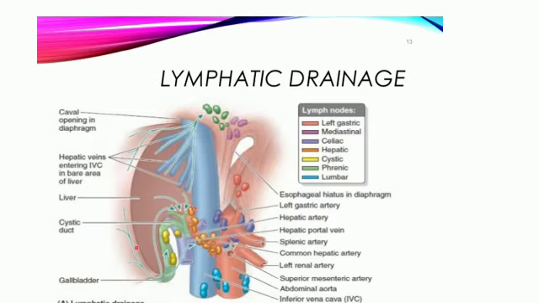This is a diagram that will help you to understand. Here, with the different labelings, many lymphatics are mentioned, and you can see some of the hepatic veins entering the inferior vena cava. They have labeled the hepatic nodes, celiac nodes, phrenic nodes and lumbar nodes. This will help you understand the arrangement of the lymph nodes along the two great vessels in the posterior abdominal wall, and how the drainage goes.